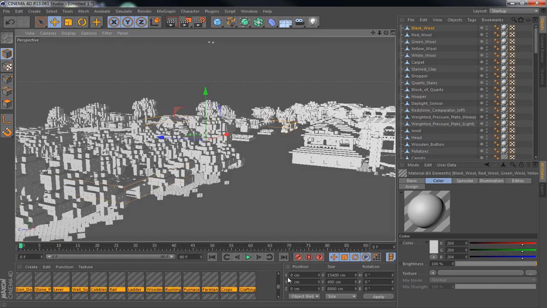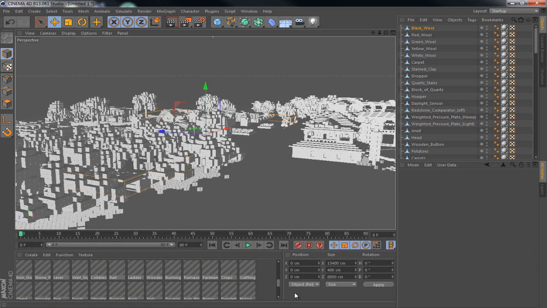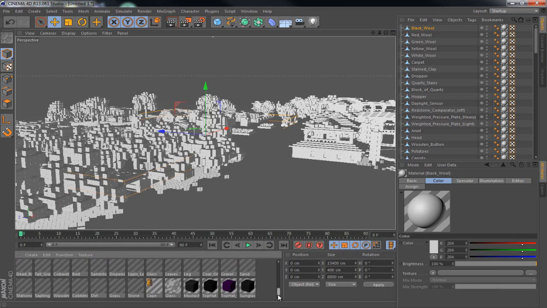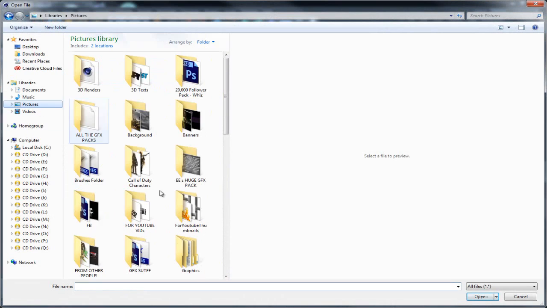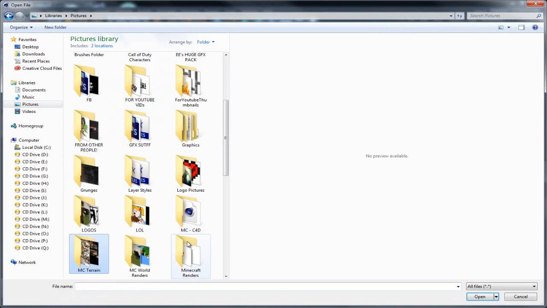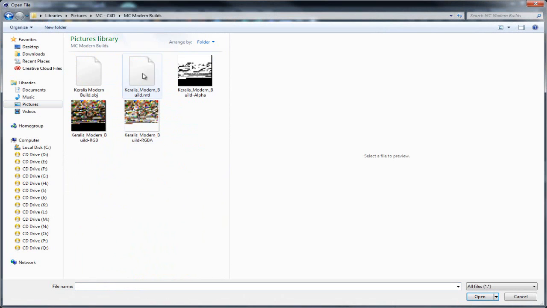So the way to fix it is, if I bump that up like that, put that to 0 frames, select from the first one all the way down to the last one, select it all, go into colors, load image, and we want to load up this RGBA.